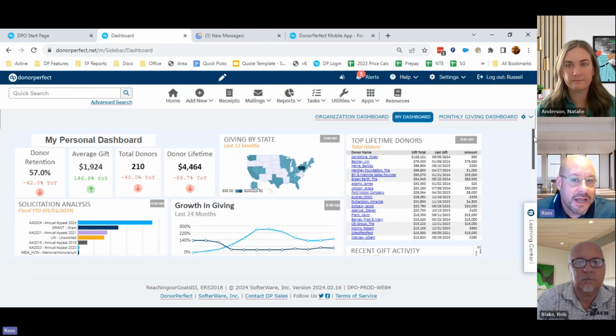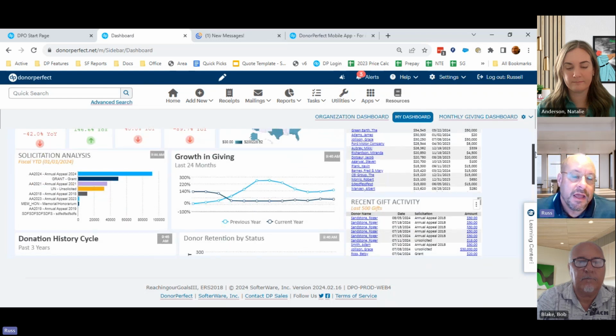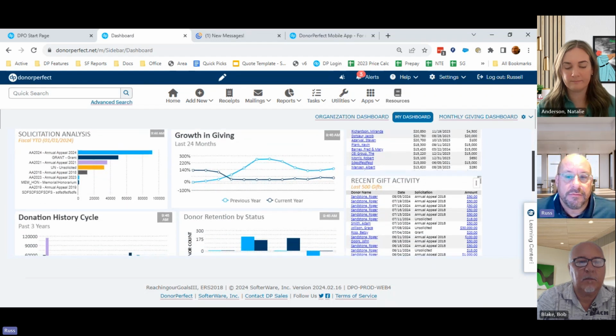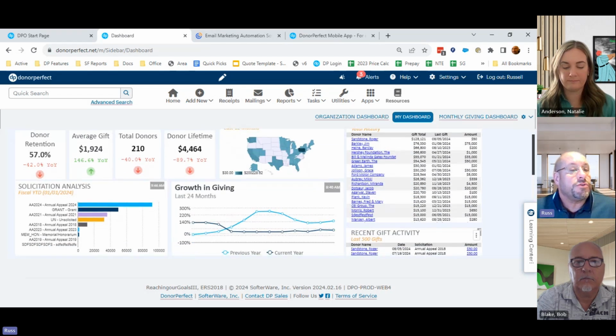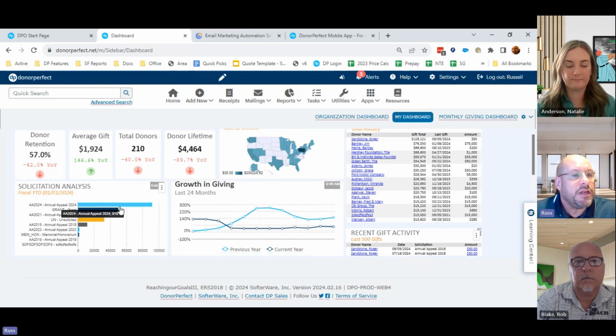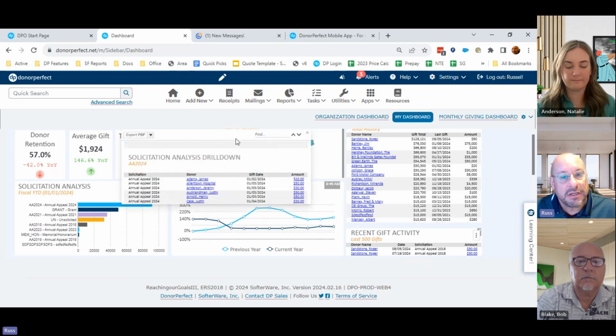So a customizable dashboard that allows you to pull from over 60 custom widgets, even create your own so that you can have very specific tailored views of your data. And again, this is unique per person, ranging from very basic data like recent giving and top donors, all the way through your trends, right? I need to know right away where we are with the effectiveness of our different appeals. Where are we with our retention over time and our growth in giving? And the ability to interact with our data dynamically wherever we are, right? We're trying to keep it easy, but we're also not trying to dumb this down either.